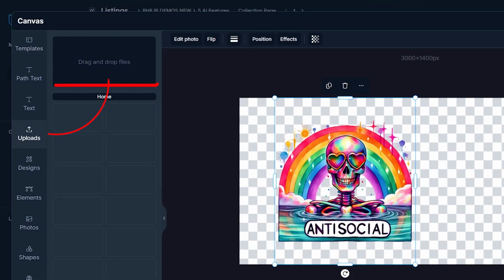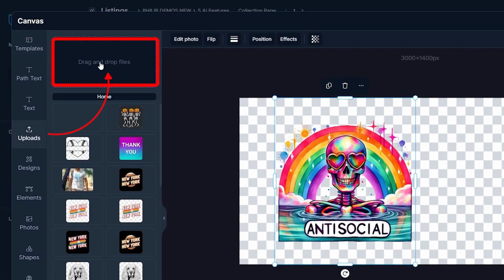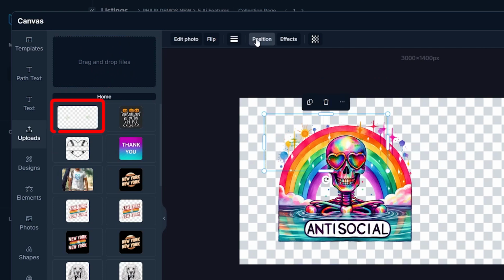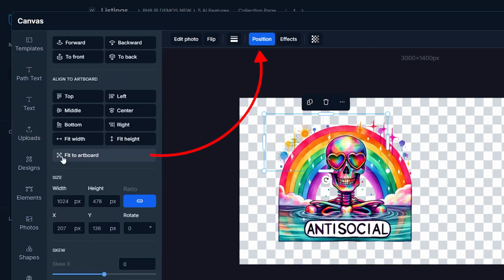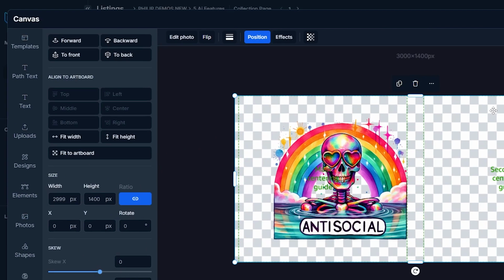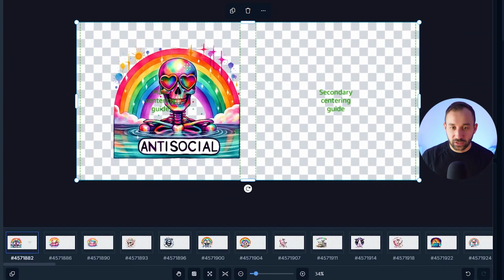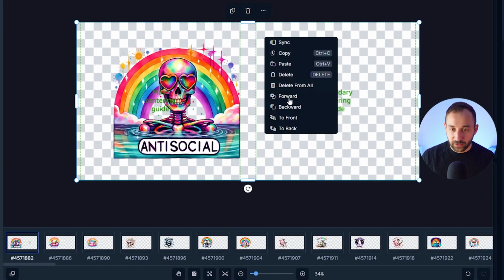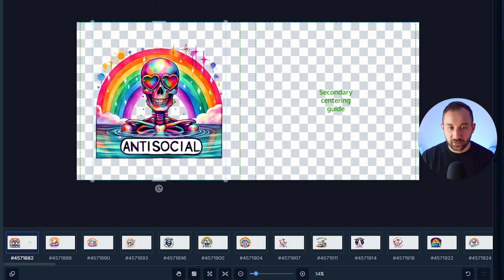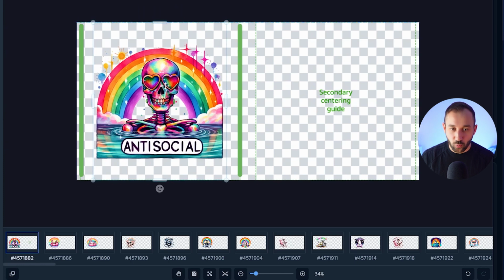And then we can use that inside of Mydesigns as a guide. And then drag and drop those guidelines into this field. Then click on them right here. Then go to position and select fit to artboard. And there we go. Now we've got these guidelines and we can easily, if we move this to the back, so right click, move to back, drag this design across and kind of eyeball it. We want to have it in the center between these two green lines. That's going to be one side of the tumbler.